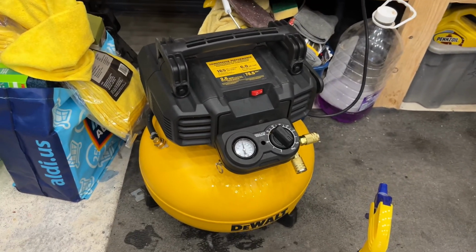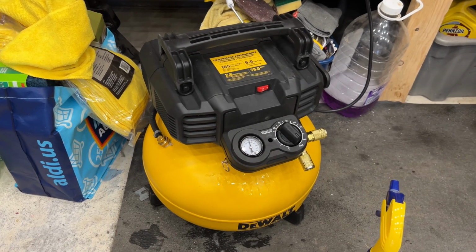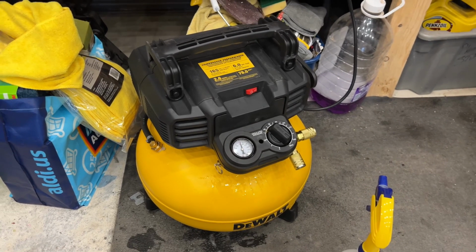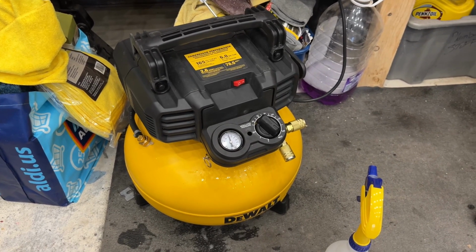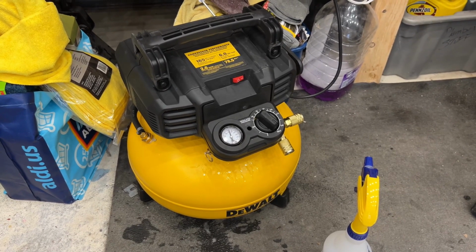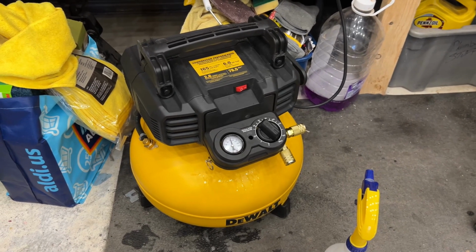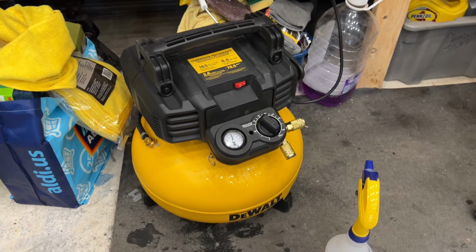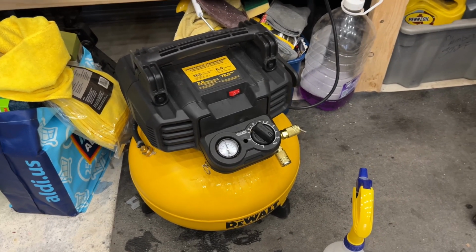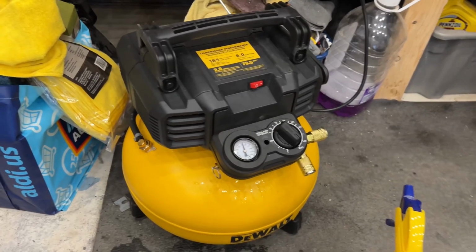So straight out of the box, I have to give kudos to Dewalt because we're not leaking. And like I said, I glanced through the instructions and I did not see a break-in instruction where, like with some air compressors, if you're familiar with other air compressors, they'll have you run it for 30 minutes with the valve open. Once I end this video, I'll probably do that just so I have the mental idea that I did it myself.